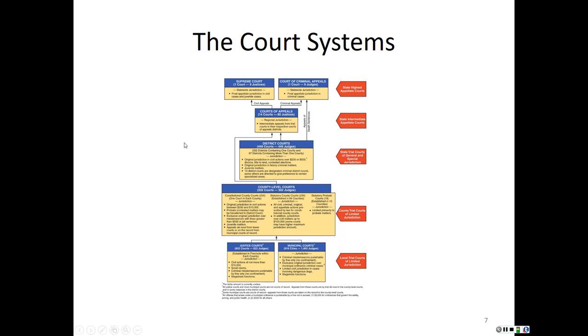If we look at the district court, the county level courts, the justice court, the municipal courts, if we look at these 4 courts, all of these courts make up the trial level. So all 4 courts make up the bottom level of the Texas judicial system. Here's the Court of Appeals, the intermediate, the Circuit Court, this is at mid-level. Supreme Court, Court of Criminal Appeals, this is our courts of last resort. These are the highest courts. So yes, I understand it looks like 5, but we still only have 3 levels.